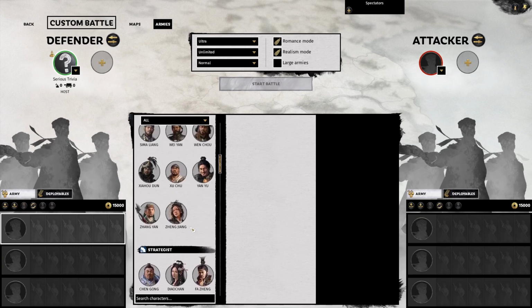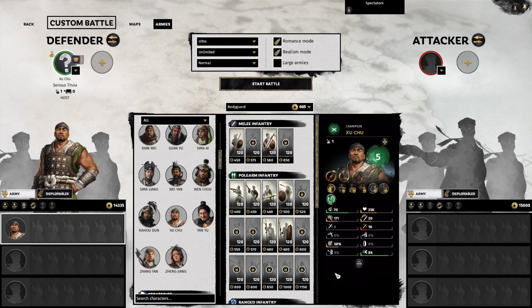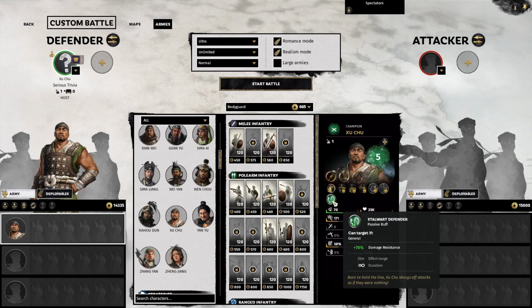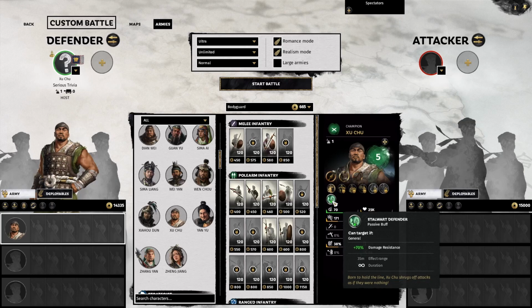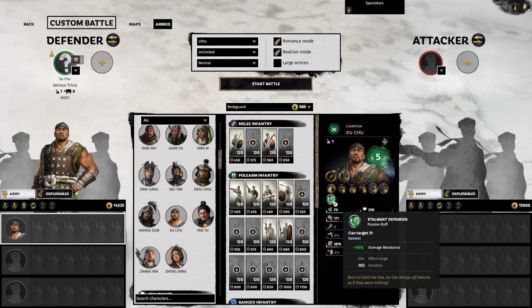And then another general we banned is Xu Chu. Xu Chu at level 1 picks up the ability called Stored Defender, giving nearby allied generals 70% damage resistance. This does not include himself, but this is still insane because this can be stacked with other damage resistant abilities.